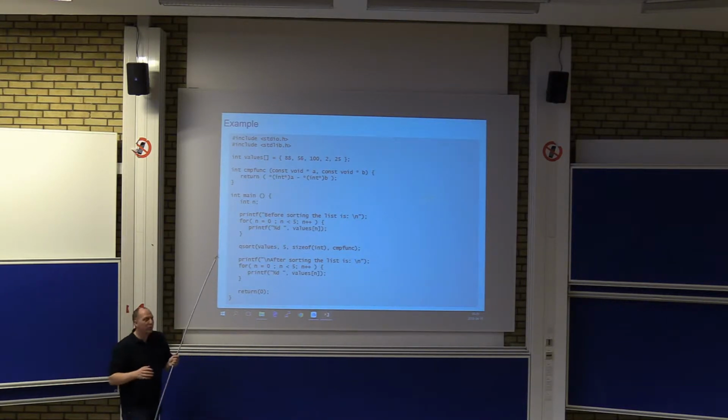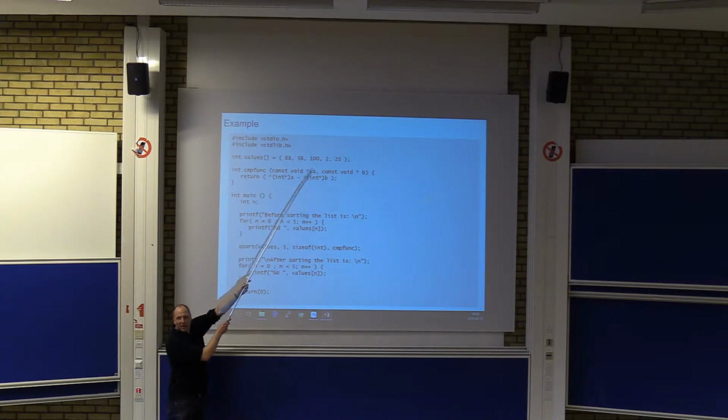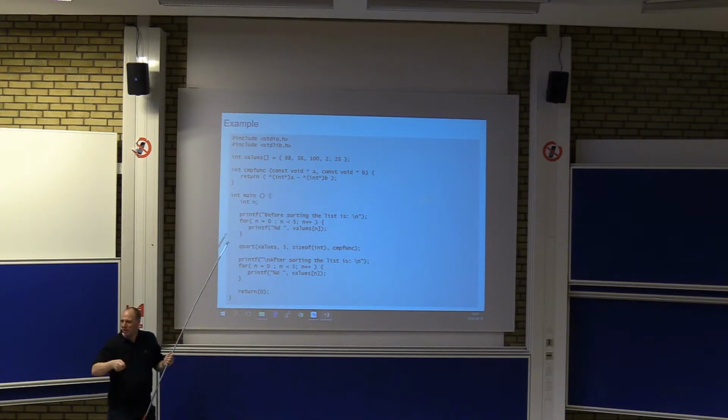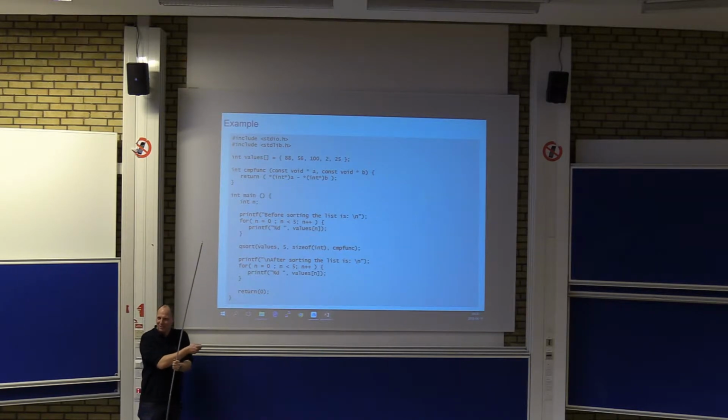And remember, now we would like to change the elements here, so we can't send them in by value, we need to send in the address, right? Because otherwise this quicksort function will not be able to move them around, as we discussed last time.